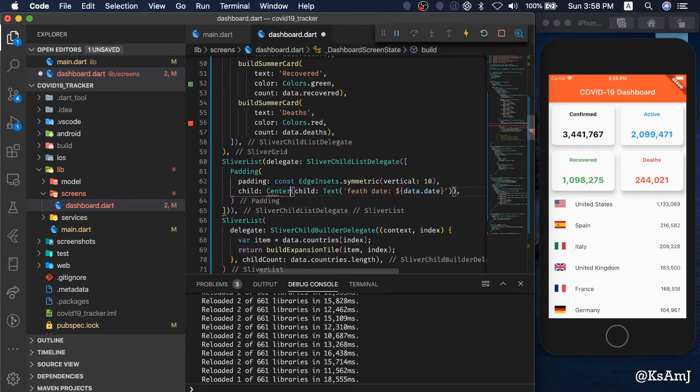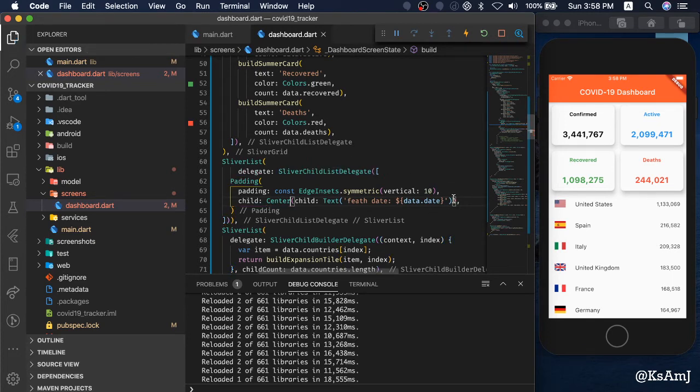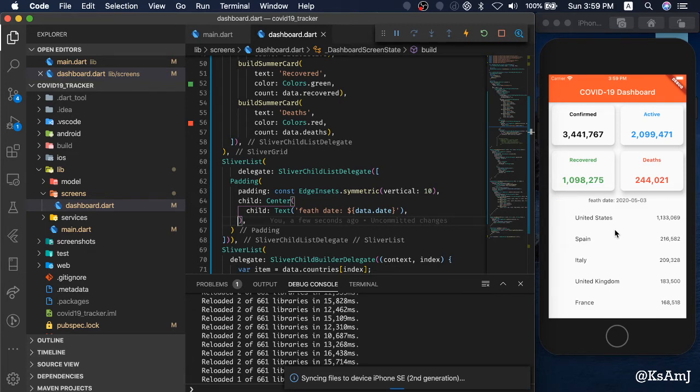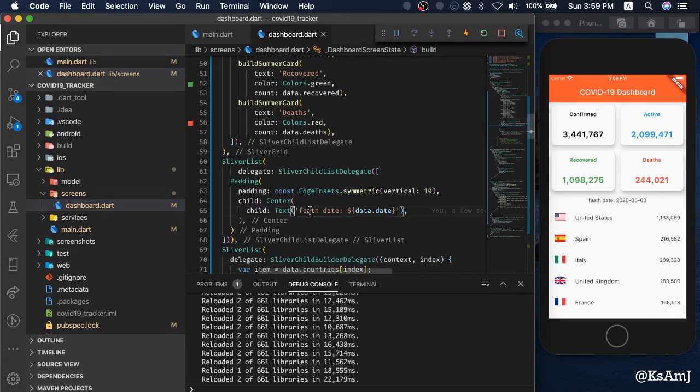And we should save now, and we should do the hot reload, and what we will see, the date will be displayed between the two lists, the sliver grid and sliver list. Yeah, as you might see here, this is the fetch date.